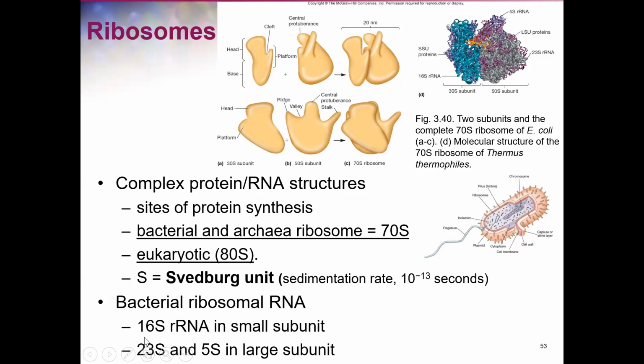The reason we call it 16S is because the sedimentation rate is 16S, which is the RNA within the small subunit, right? That's why we call it 16S RNA or SSU RNA, because it only contains one RNA here. So when we talk about SSU RNA, that's the 16S RNA. Then 16S RNA is the way to quantify the size. This is very important: the 16S RNA comes from the small subunit.